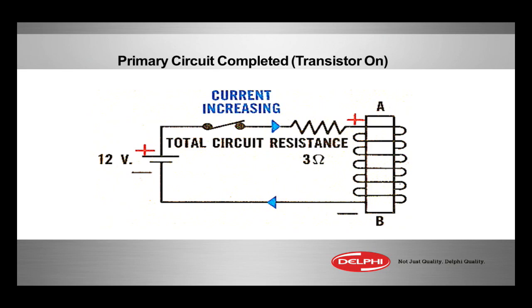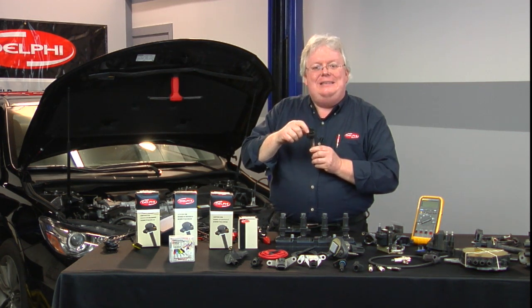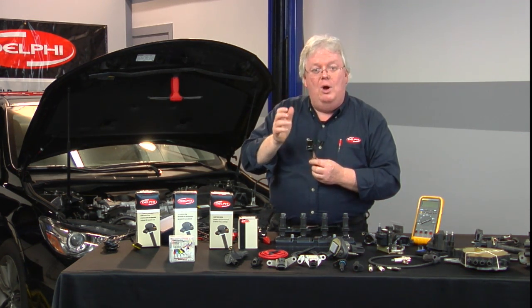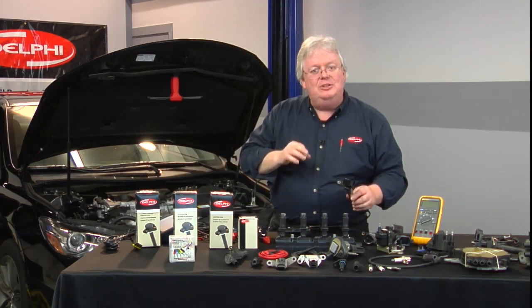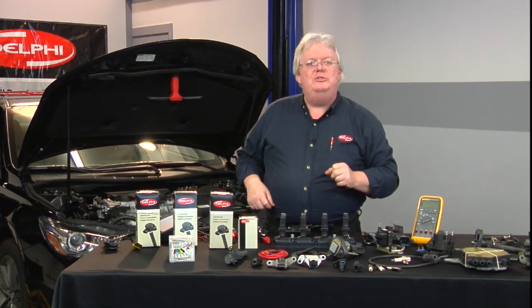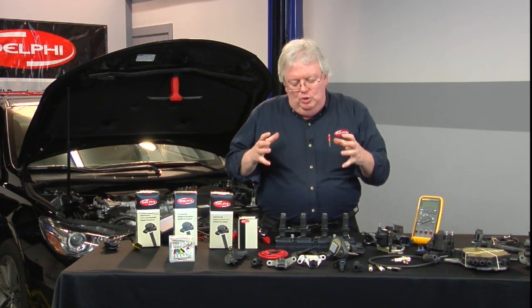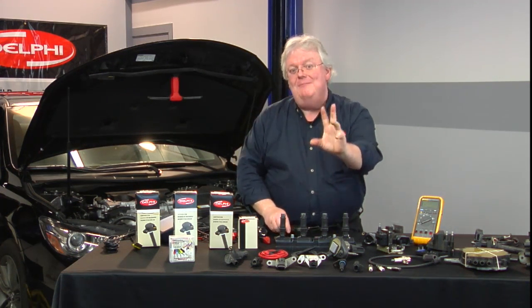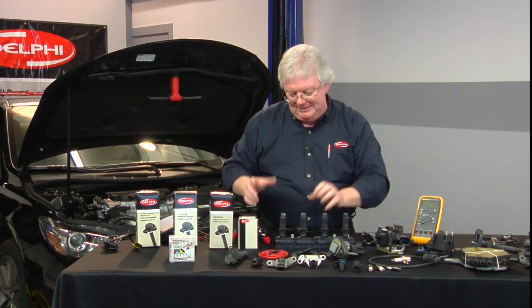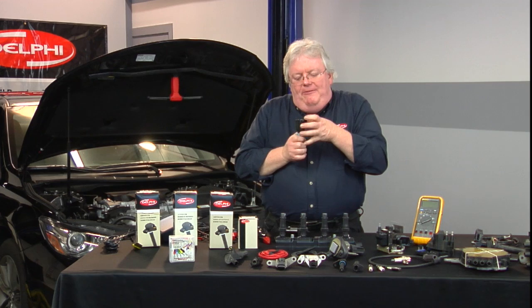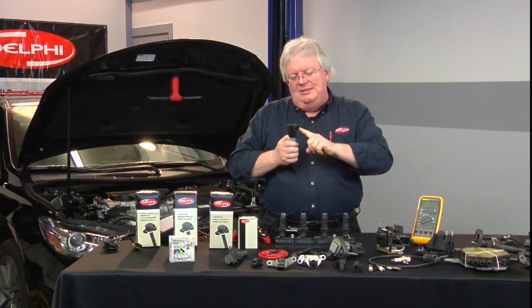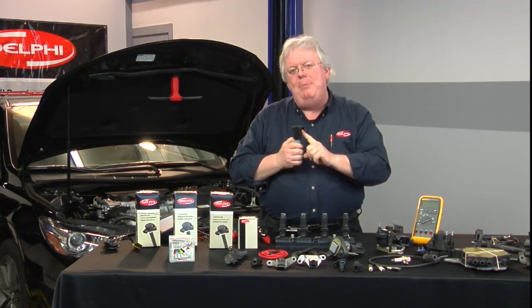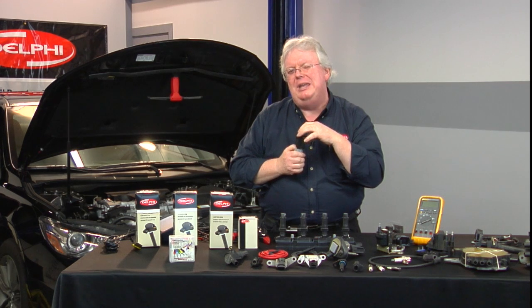Here we have 3 ohms. When that switch closes, that switch used to be the points in an old-fashioned conventional distributor. Today, it may be a transistor inside this smart 4-wire Toyota Coil-On-Plug, but that transistor is going to be the equivalent of that switch you see here. When it turns on, we're going to slowly, now slowly as far as in milliseconds, take a magnetic field and build it up. Think of this coil, primary winding, as like a bucket filling up with water. It takes a little while to get it full.